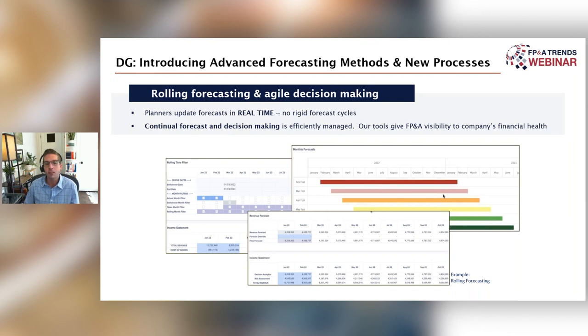All right. So again, one of our main goals in the implementation of that dynamic forecasting system was agility overall, so to be able to quickly and accurately reflect changes in the business environment as they become known. So the real-time nature of our process means that planners are making new changes as new information becomes available. No fixed timeline, so you could say, for example, you think a number is going to be something based on a Federal Reserve report today, but then you read something next week that maybe changes your mind a bit. You are able to update that anytime that new information occurs.